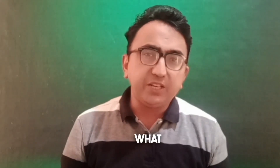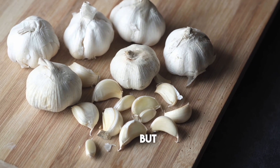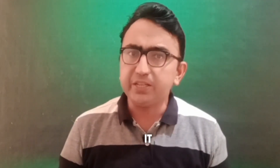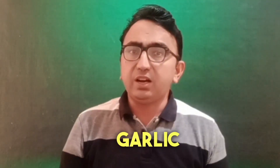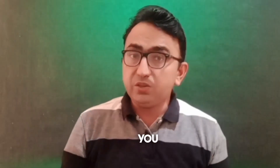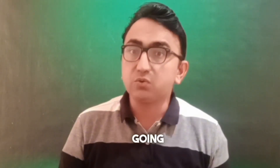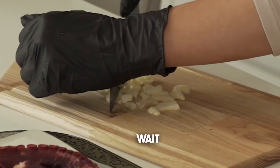You are probably thinking: what if I cook my garlic — am I going to get those therapeutic benefits? The answer is that you will get some benefits, but you should make sure you leave it out for 5 to 10 minutes so that allicin has formed, and put your garlic in at the end of your cooking. The less heat your garlic receives, the less enzymes are going to be destroyed. When you cook your garlic, it is still going to give you a pleasant taste, but that aroma is going to be different compared to when it's chopped and left to rest for some time.